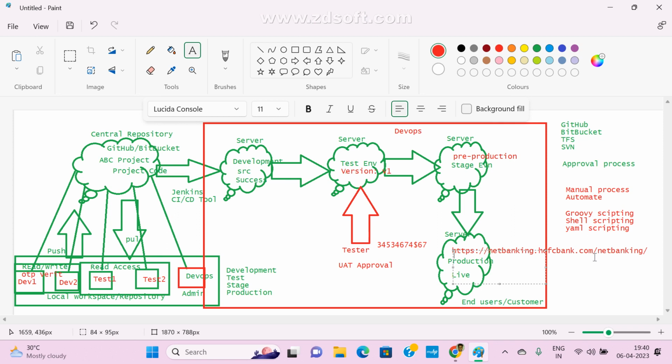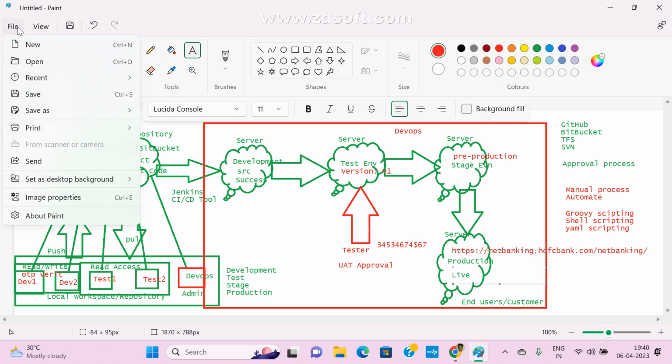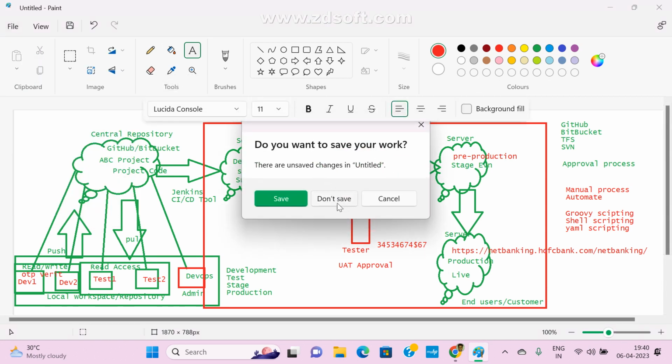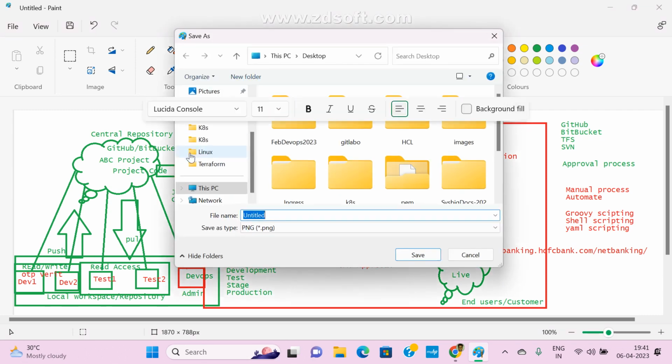Now, clear guys? These are high level only, but in the coming classes we can understand more about what DevOps is and all. If it is clear, let's move on to what DevOps is and how it works. Clear guys?